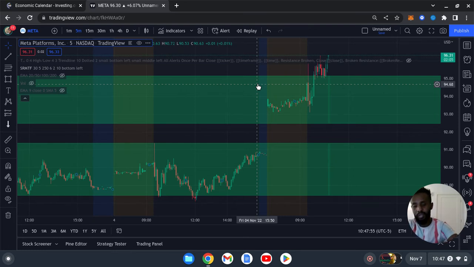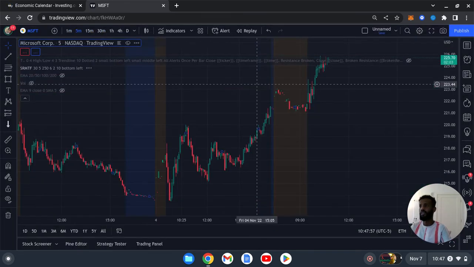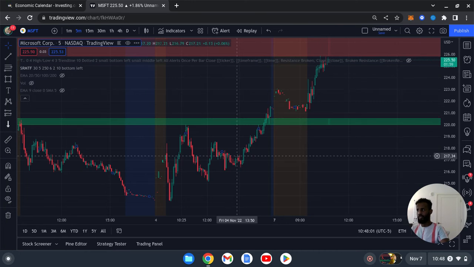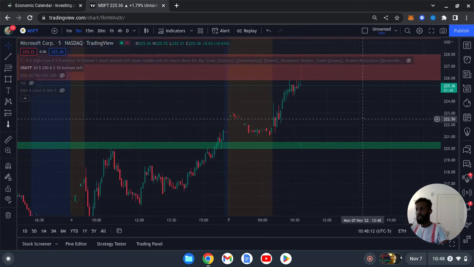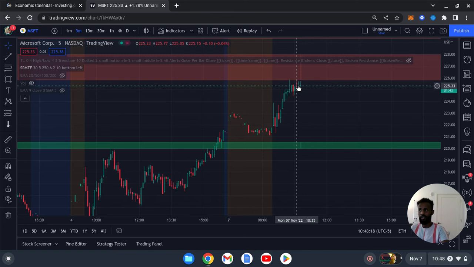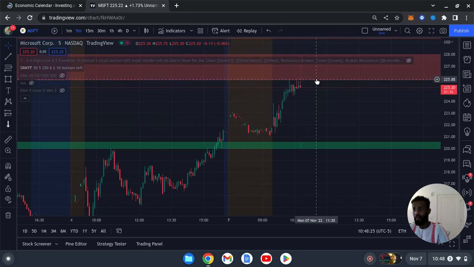We can see Meta, we can see Microsoft, and no indicator in the world is perfect, right? So we can see Meta ran up, it hit this supply zone, sold off, and then the second time it came here, it broke through it. Now it's at this supply zone here, and as you can see, it's consolidating because sellers are jumping in. There's a lot of buyers. Sellers are saying, no, we're not going to let you go through this zone, and they're battling here.